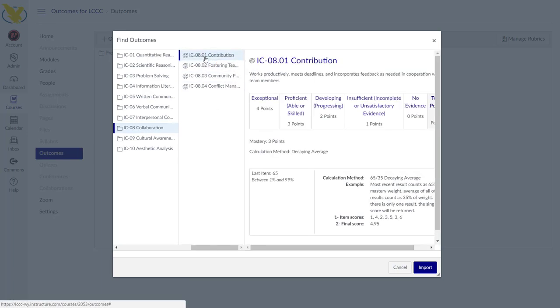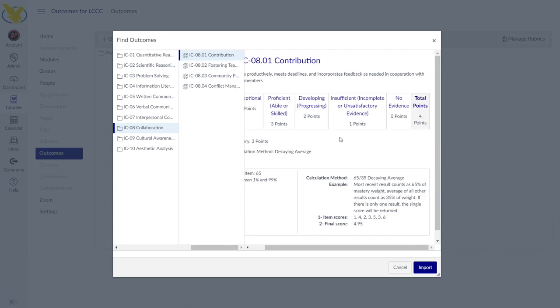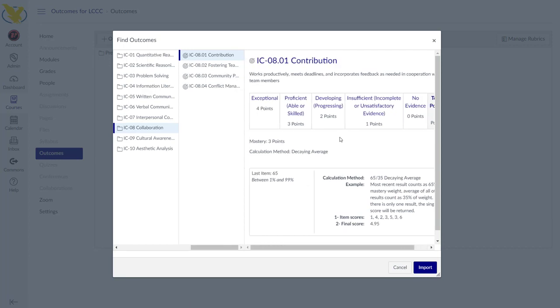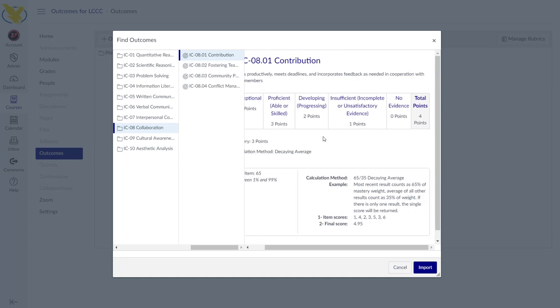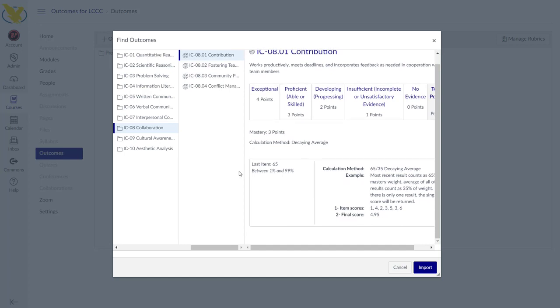So let's say I want to import these. If I click on it, you can see I don't have all of the information I might like. I don't have those detailed descriptions, but I can see I'm able to rate things on a 0 to 4 scale, and how these competencies are calculated. This is on a global basis.